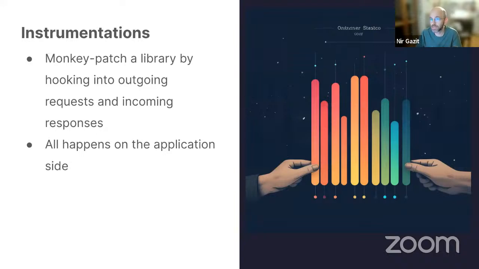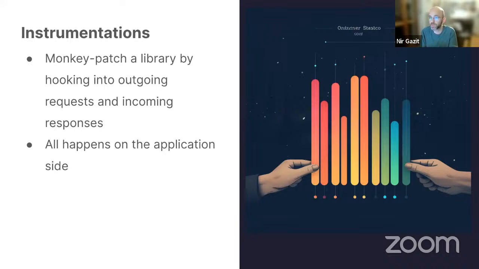Instrumentations. So we mentioned logs, traces, and metrics. While the OpenTelemetry SDKs provide a low-level API where you can manually log and report different metrics in your application, you usually don't want to do that because you use some standard building blocks in your application. For every such building block, you probably have a standard set of metrics and logs you expect to see.